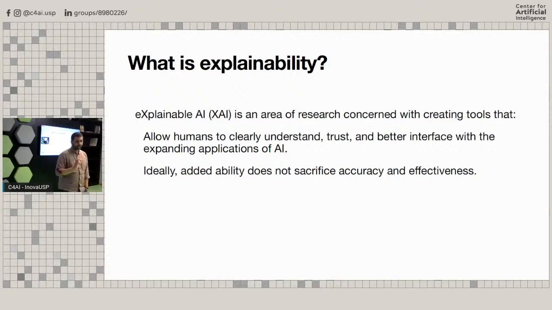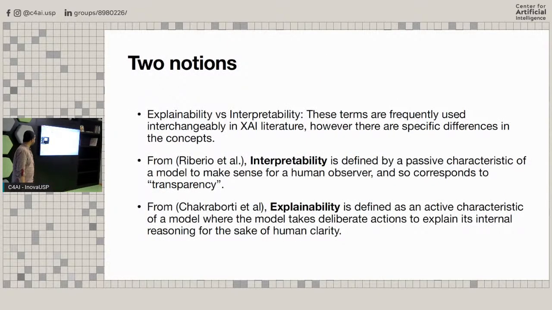And again, that matters a lot because each community is taking that notion and running with it in a way that fits them, which is fine, right? Because you want the area to develop in a kind of organic way. So it's a set of tools that's trying to provide some kind of perspective on what the decision boundary is. And you want this in a way that ideally doesn't affect its effectiveness. So you want the system to work just as it did before, but now you have this additional interface or layer that's providing some clarity on what's going on. Okay, so that's the broad game here.